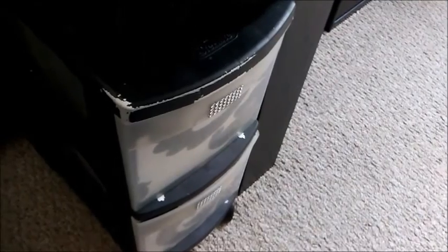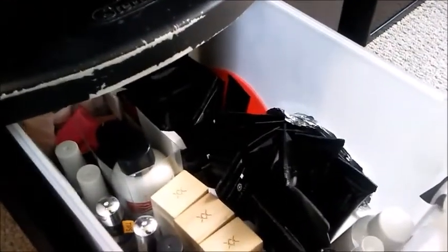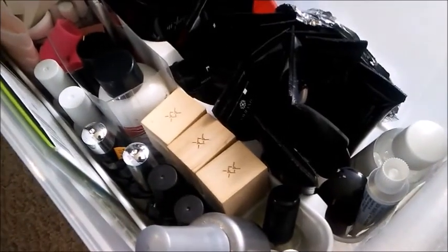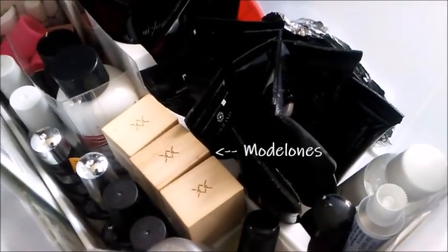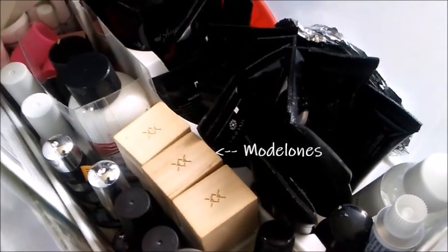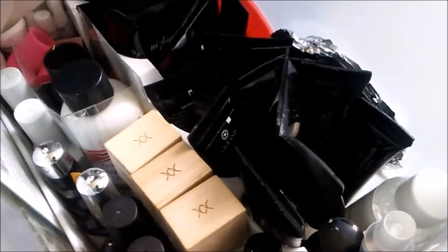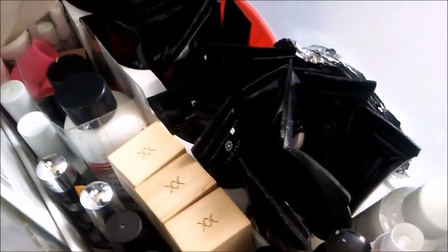Some of my most immediate-use things are in a rolling little plastic cart. When you need to pull those drawers out, they're super lightweight. In here I have most of the polygels I've had since I started getting polygels. And those Model 1 polish bottles — don't kill me that I got them hidden in a drawer — but that's the base coat, the top coat, the glossy top coat, and the matte top coat.